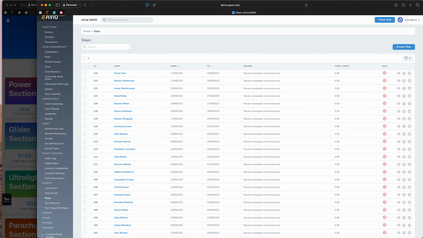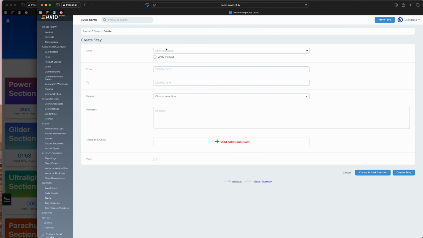This is where you track some guest stays. So you choose the guest and then write the reason why he's staying, add the costs, and the system will also add costs for his flying, and at the end of the stay you just issue an invoice with everything combined.